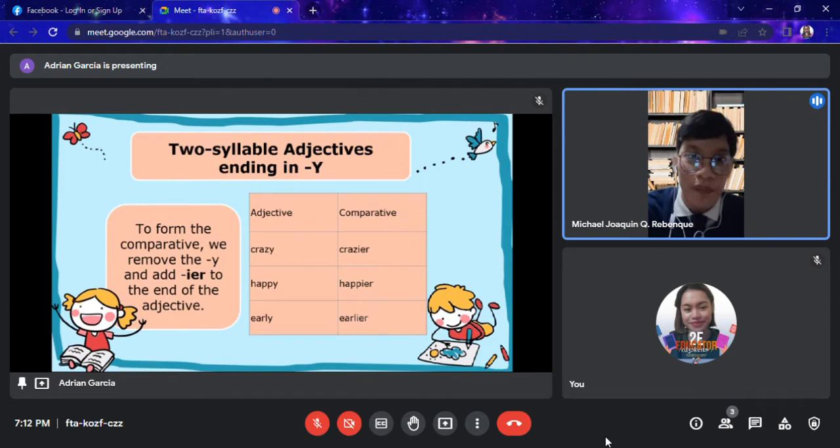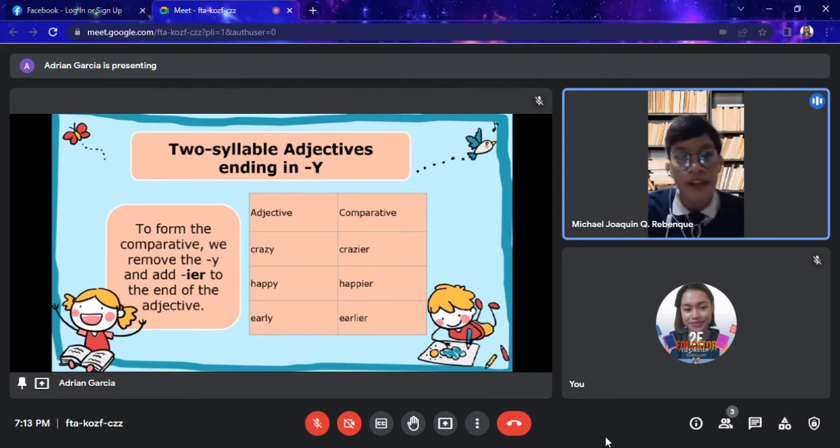unlike the one syllable adjectives, for the two-syllable adjectives ending in Y, when forming the comparative we need to remove the Y on the adjective and replace it with IER. As you can see on our example here on the table, in the first column we have the adjectives crazy, happy, and early, and their comparative forms which are crazier, happier, and earlier.